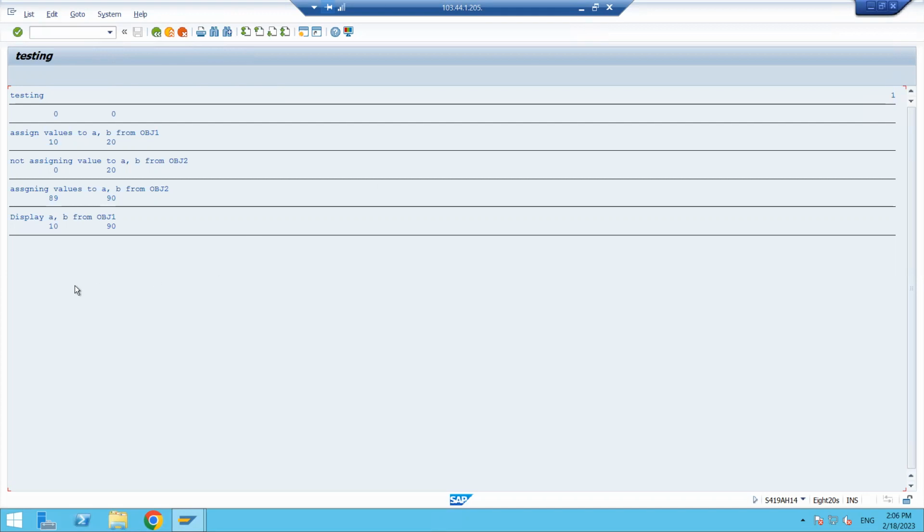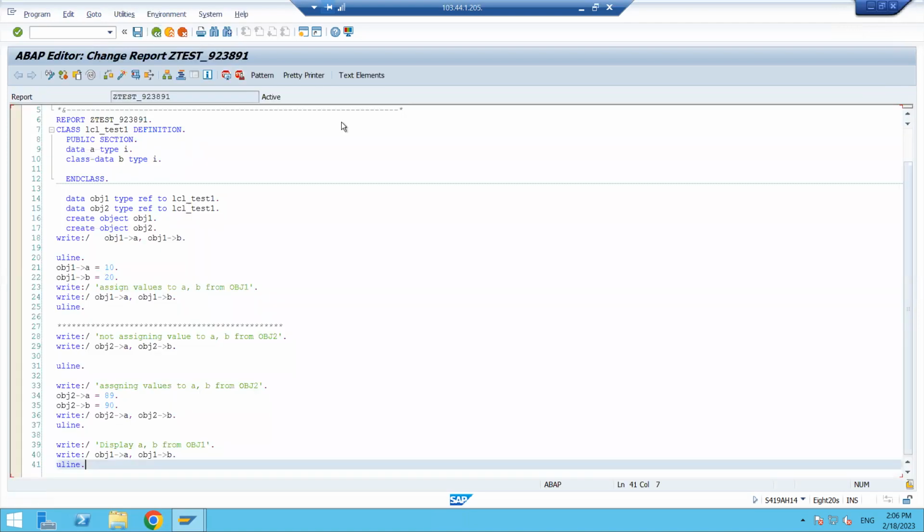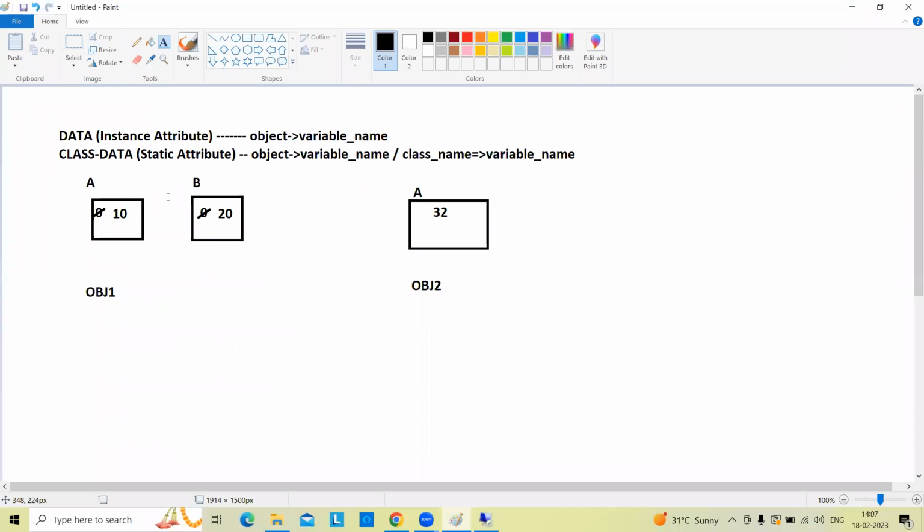So whatever the latest update from any instance or any object, it will pick that value here. Last time 90 was updated from object 2, so that is why it is picking 90 here. So this is the difference between instance and static. When the instance will pick and when the static will pick, you need to understand this concept.